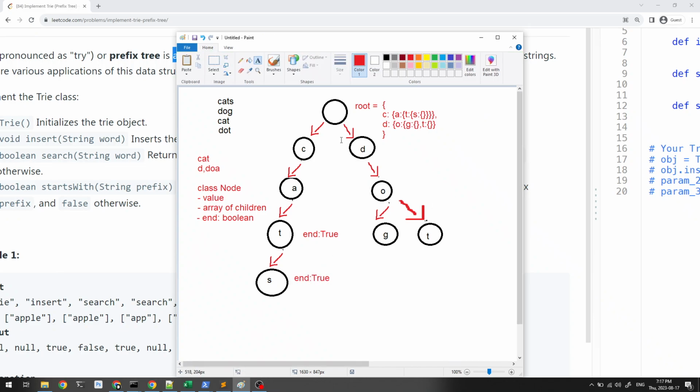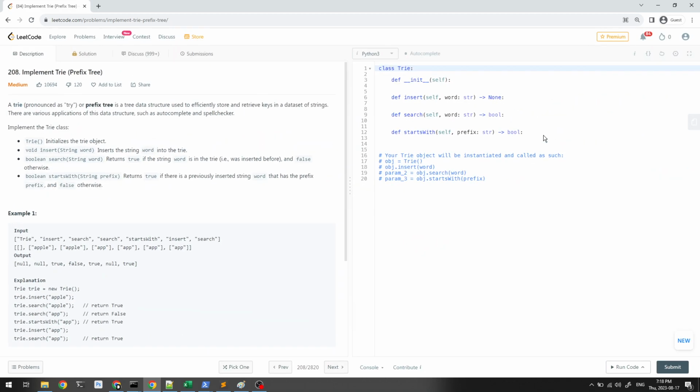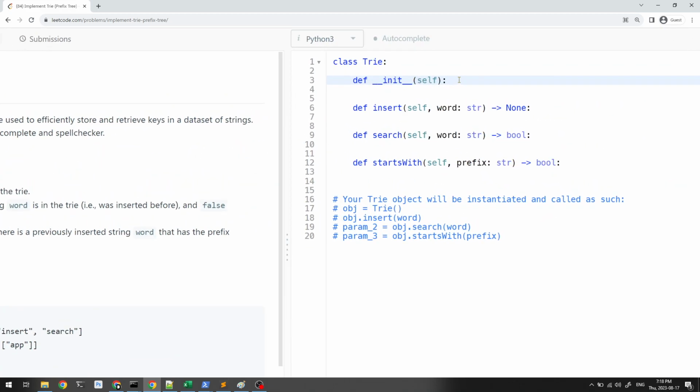What this would look like, if we had this entire thing here, I'm going to skip over the D, just look at the C, then the A, and then the T. T will have its own children, and there can be more things over here. But as part of the children, maybe we can have something like end, and we set it equal to true. We know that a child will only be one letter at a time, so we're completely allowed to add this. We can notice that with the CAT over here, this is a case in which a word ends. So let's take a look at how we can do this in the code to better understand. It's actually very simple how we do this, especially in Python.